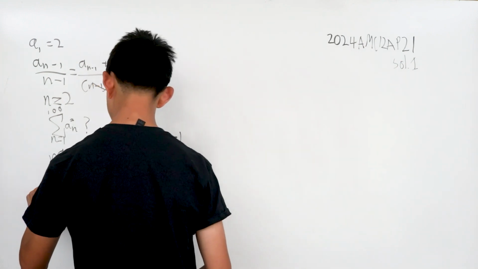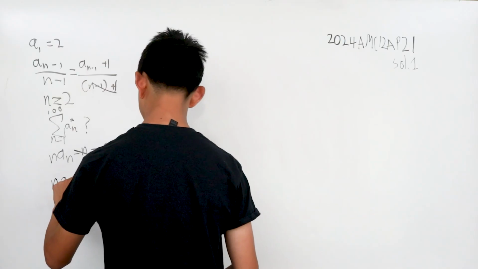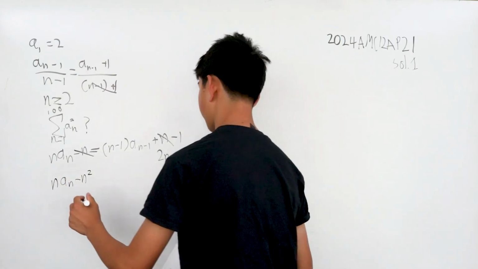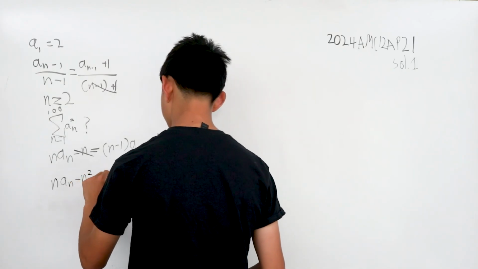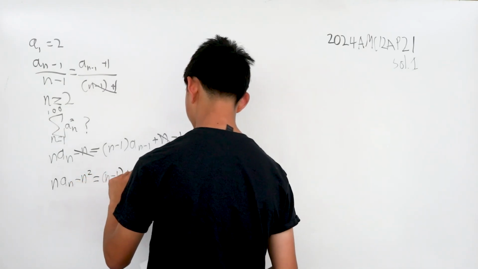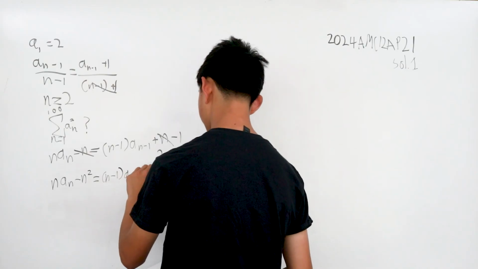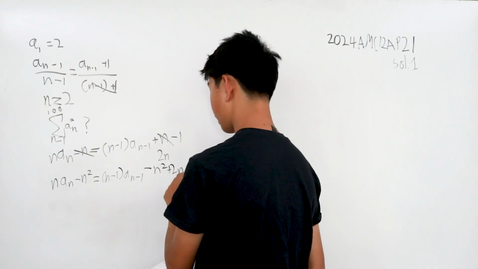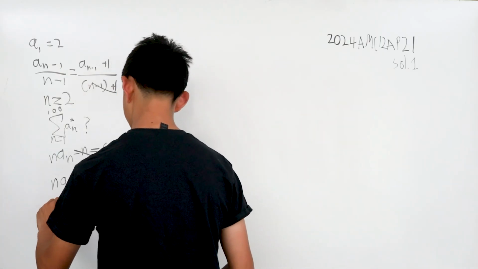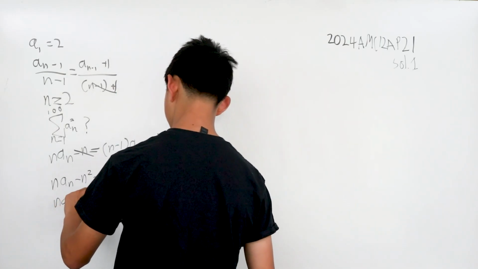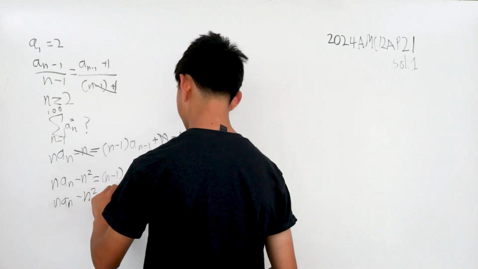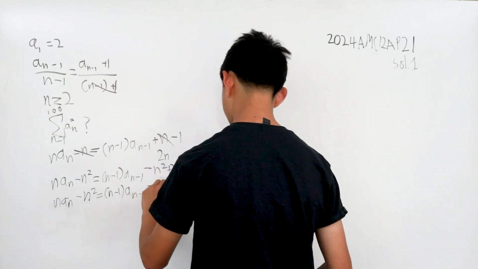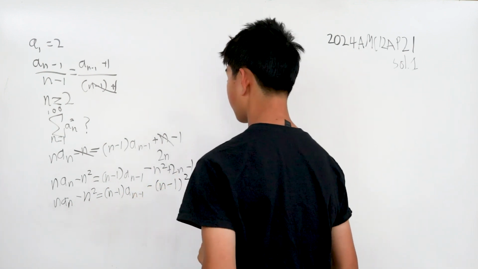So then n minus n squared, to cancel out the n squared, we're adding minus n squared on the other side. n minus 1 a sub n minus 1 minus n squared plus 2n minus 1. This whole expression then gets simplified down when we complete the square. This is n minus 1 squared.